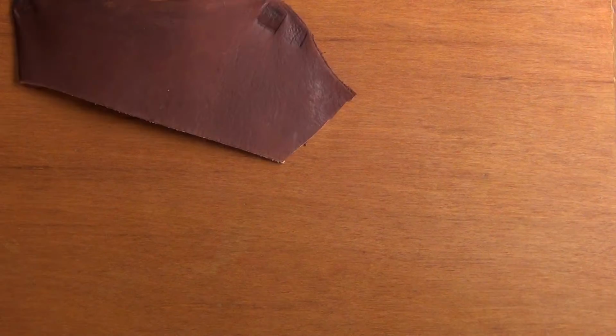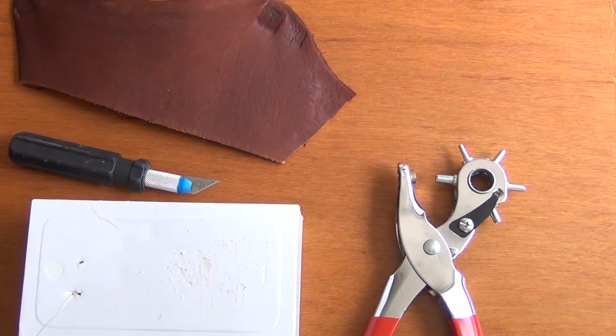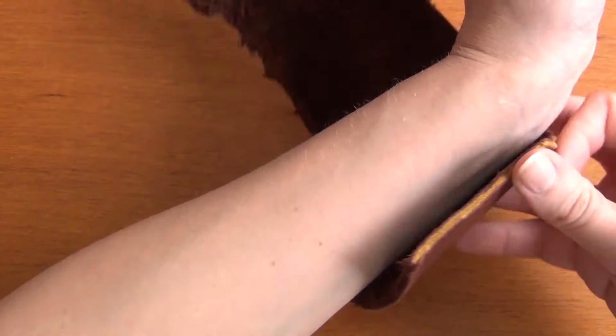For this project, you'll need some scrap leather, a sharp X-Acto knife, a surface to cut on, your leather punch tool, some scissors, elastic cording, and an assortment of beads.